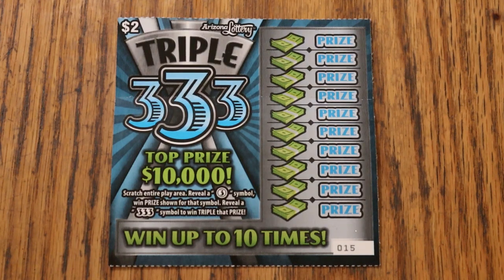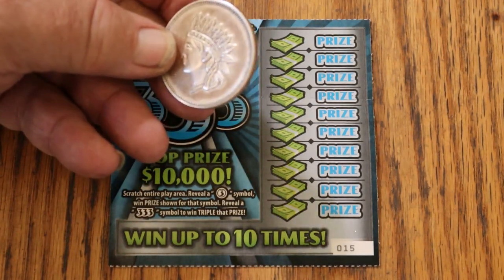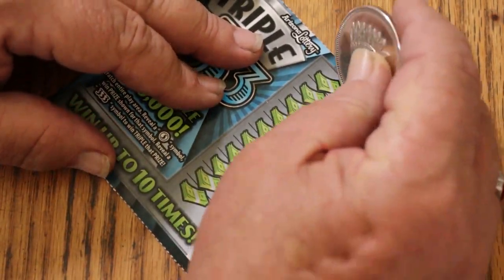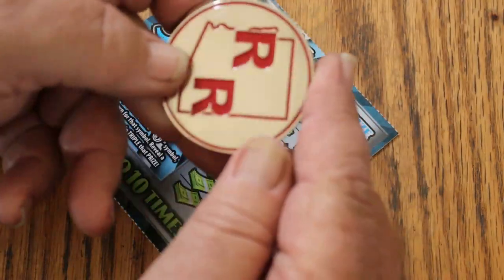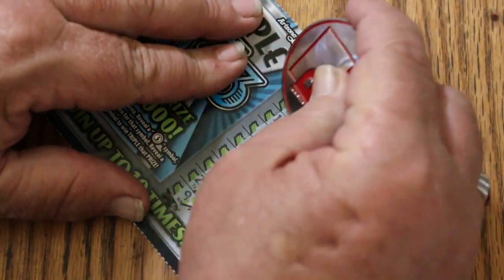So without further ado, let's get going. We've got a lot of ground to make up to get back a C note. I think I'm going to use a coin I haven't used in a long time, the 1 ounce Indian head silver round. I'll do this at an angle because it'll be easier. Yeah, that ain't going to work. We'll use Random Red's double R coin. There we go. Much better.